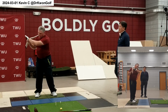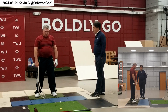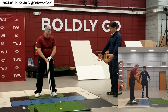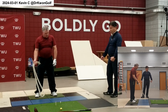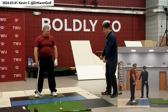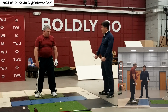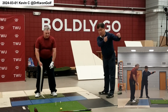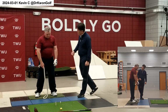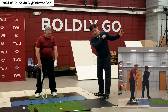It is, yeah, but it is still too much arm driven here. Oh, it is too much? So imagine you're throwing something really heavy, like weight on the end of it. Imagine you're throwing a heavy bag of cement on the truck. When you try to load it on the truck, you have to use your legs because it's heavy, instead of just using the arms. In other words, in all this rotation motion, you have to guide it with the leg action and throw instead of just turning the upper body.